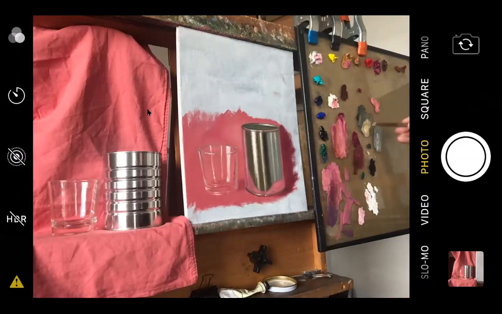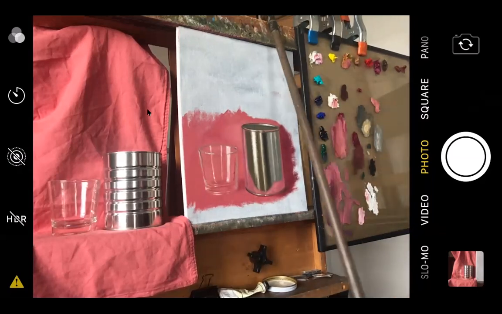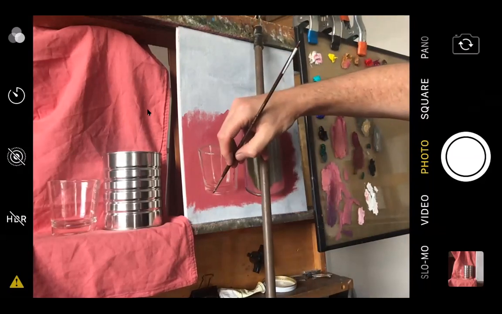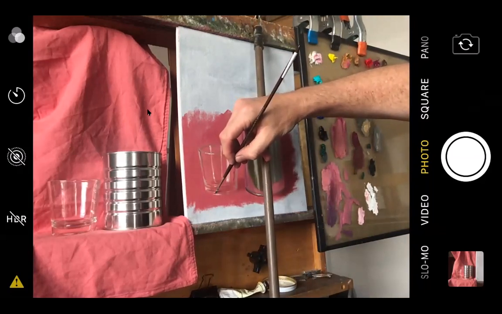Around those highlights, there are little shapes of gray.